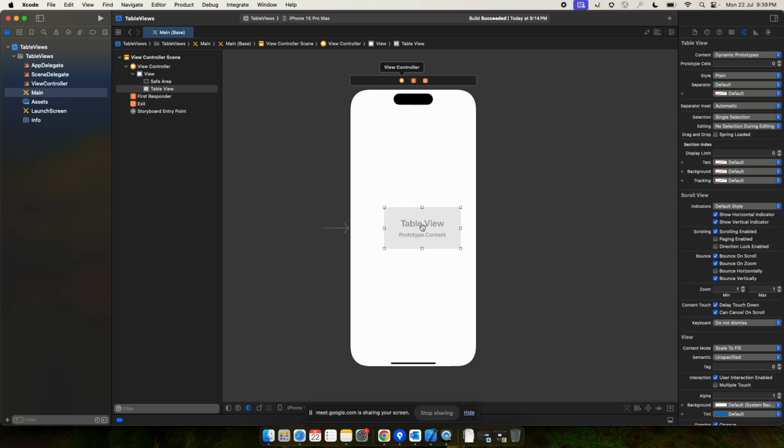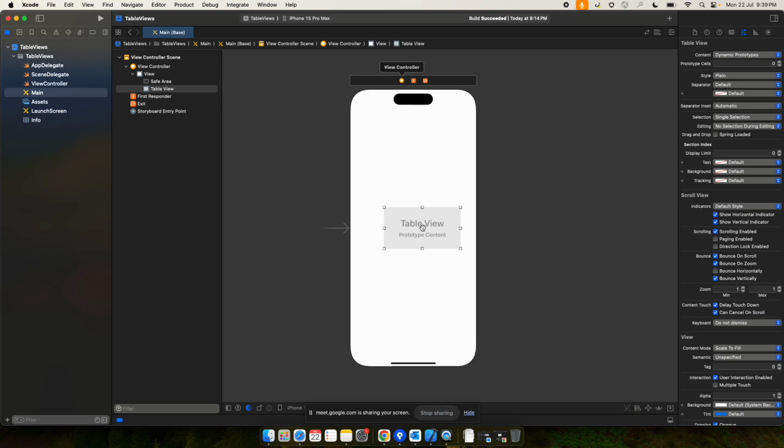Take any application: WhatsApp is a table view, YouTube is a collection view, Instagram is a collection view, Facebook too. These are either table views or collection views. So it is very important that you understand table views and collection views really well. And if you understand table views, collection views are exactly the same concept.